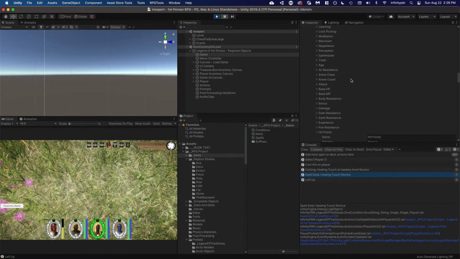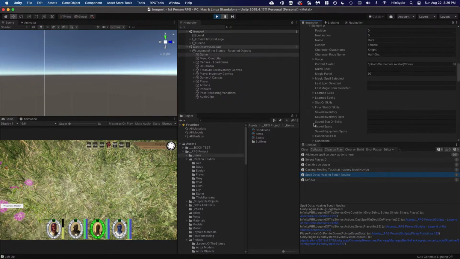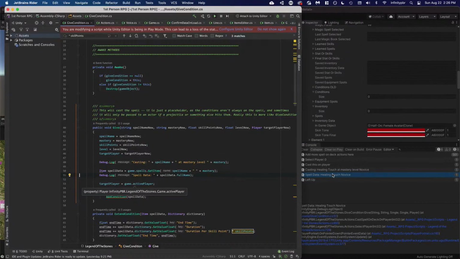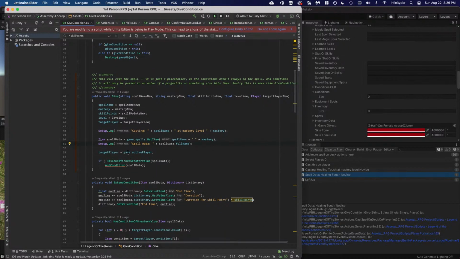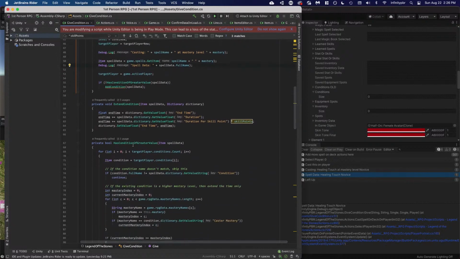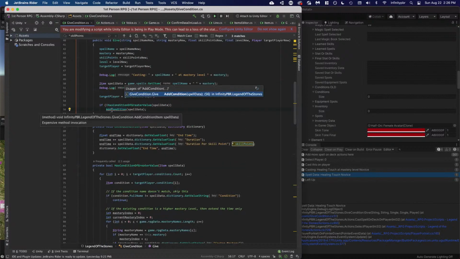Let's see, did it give the condition? Nope. Alright, so, try instant action. Where do I try instant action? Add condition. Where do I do add condition? Right here.